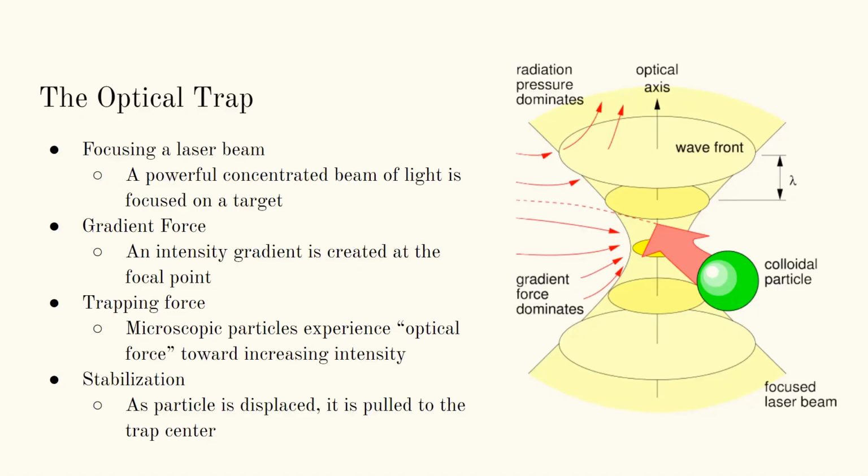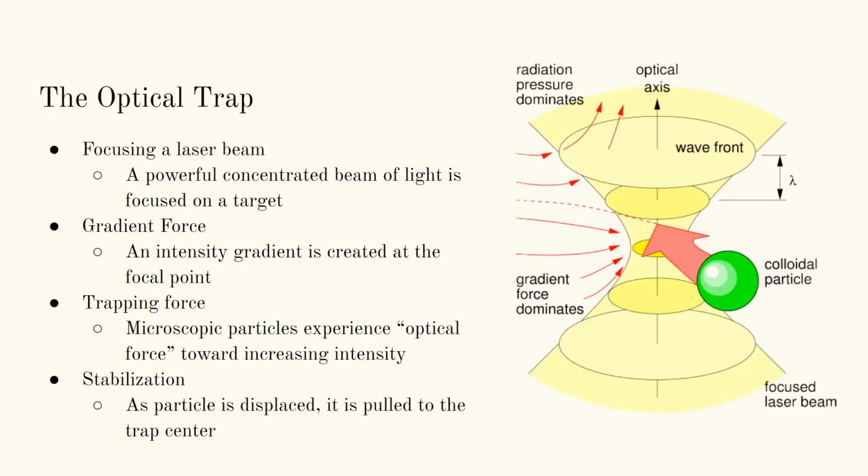Well, of course, if the photons are changing in momentum as they pass through this target, that means that they need to be transferring their momentum to the target itself. And so that's how this force is created. It's because of that change in momentum of the actual photons passing through the target. And so what we notice is that an intensity gradient is created at the focal point of this beam. And so there's an actual change in intensity with respect to position as we move around in the focal point of this beam.